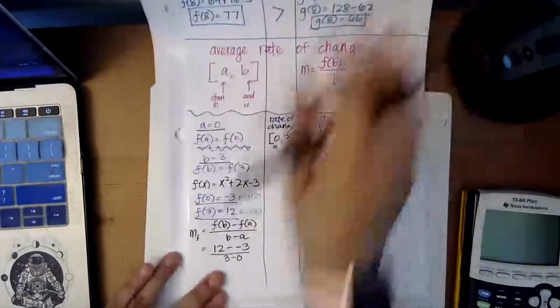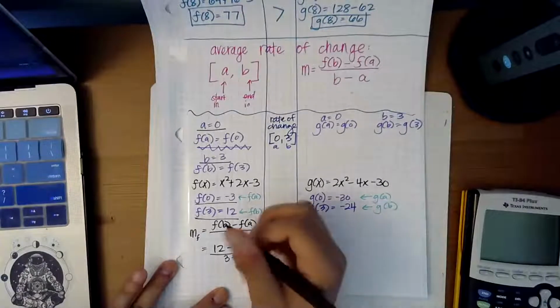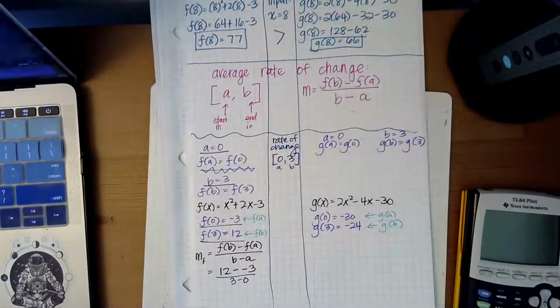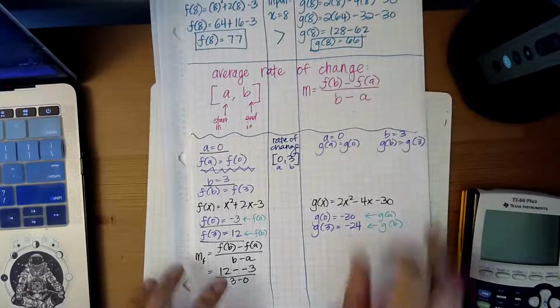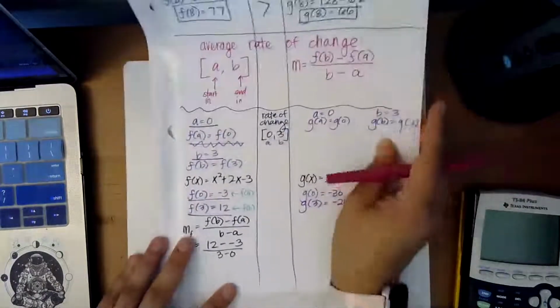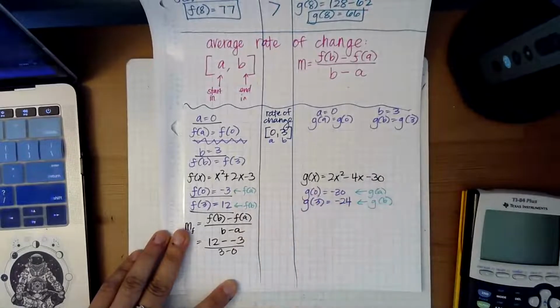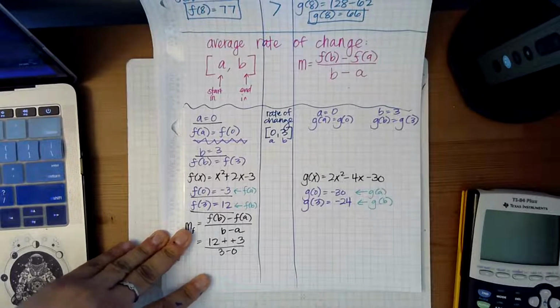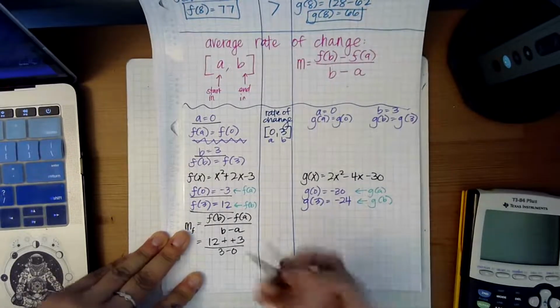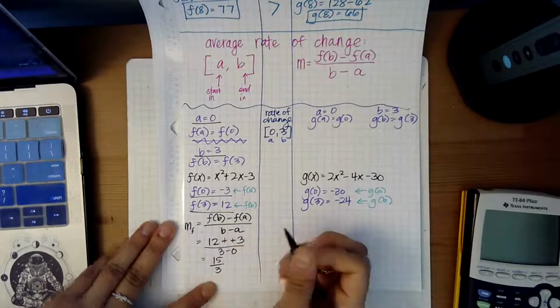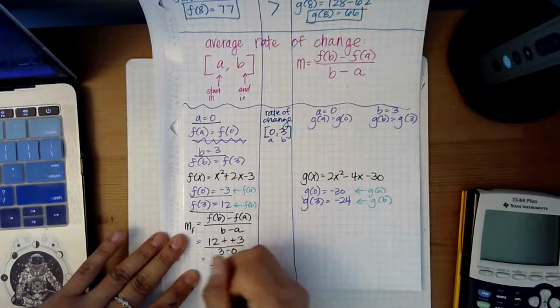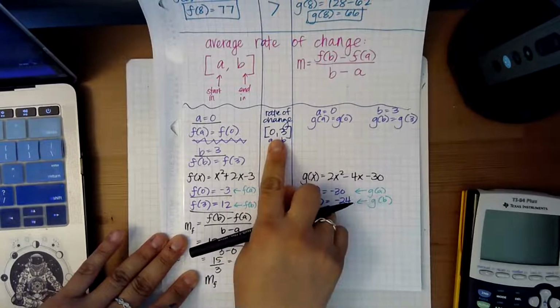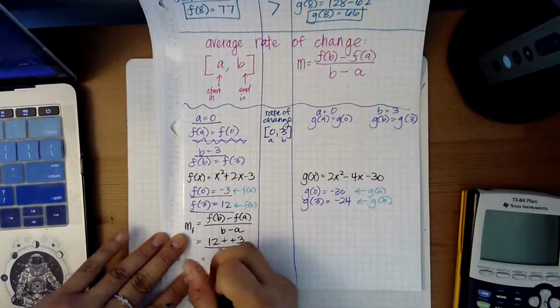Okay? So 12 minus negative 3. Here comes my two-line rule. Crash course on two-line rule if you haven't seen this before. In order to take a subtraction problem and turn it into addition, it's easier to analyze. I draw two little lines. The first line changes subtraction to addition. The second line changes the sign of only the second number. So right there, I only drew two little lines, so now it's an addition problem. So 12 plus 3 gives me 15. And that one gives me 3. So that gives me 5, which tells me that the rate of change for this function in the interval from 0 to 3 is 5.